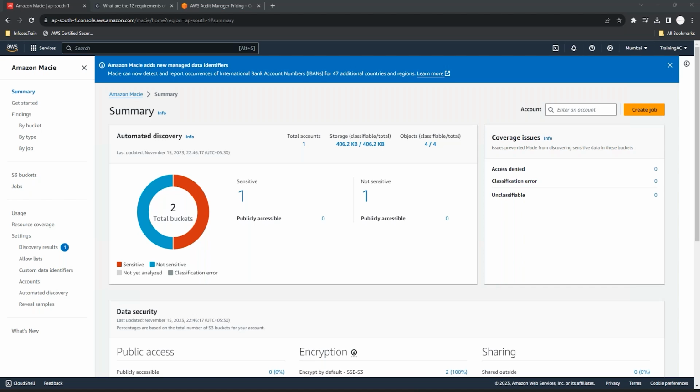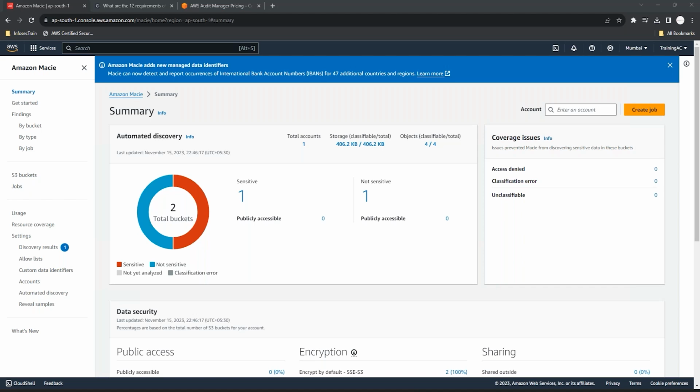For example, if you want a data classification tool in the cloud platform, if you want a data classification, data sensitivity and discovery protection tool in AWS, this is the tool we have to use. This tool is completely using AI/ML. Based on AI/ML, it will help us identify the sensitive data we are having in our AWS cloud platform.